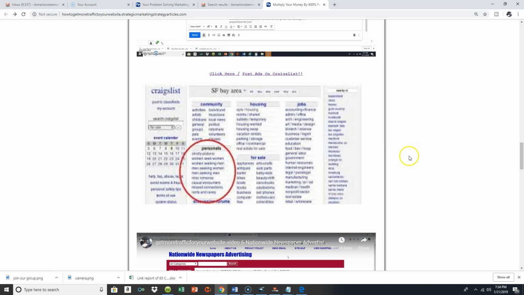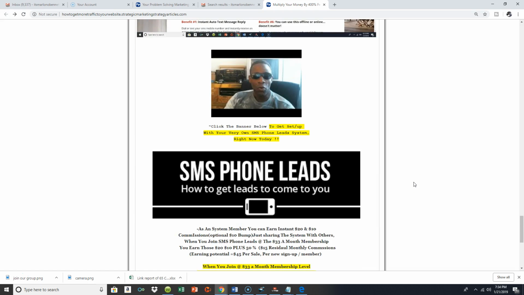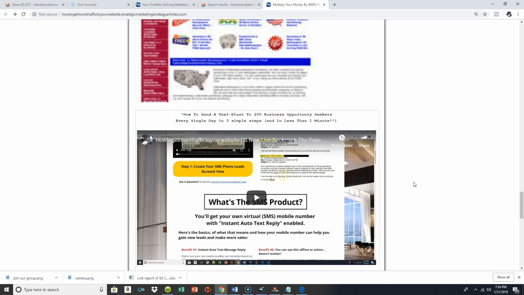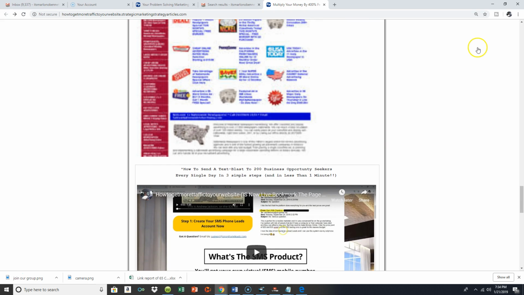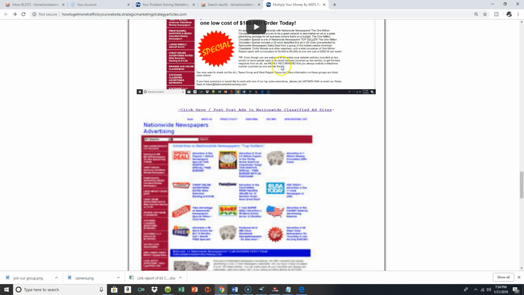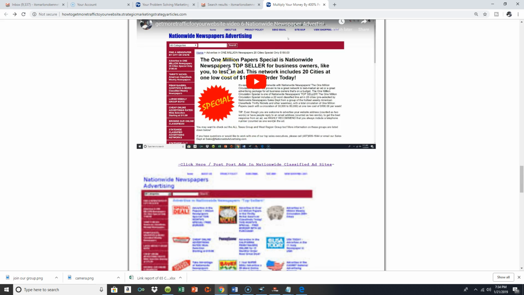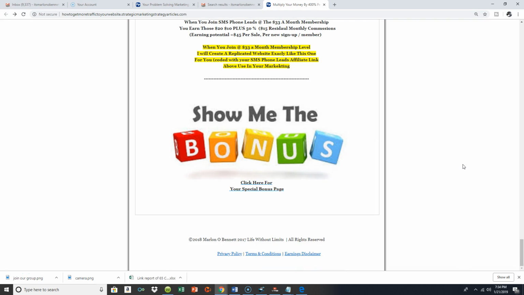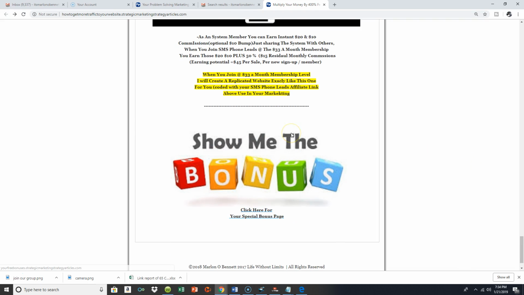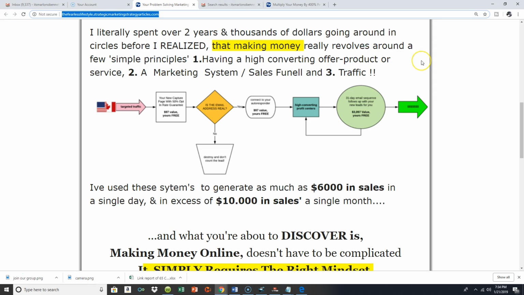Of course, again, you're gonna have Craigslist here. This week, guys, I will be going into the classified ad sites where you can actually post multiple ads in multiple publications, newspapers, both online and offline. And again, when you scroll down and you come to the bonus page, you'll see just two of the solo ad sources, and there are a few that I'm using to drive this kind of traffic into my automated marketing system and my sales funnel.